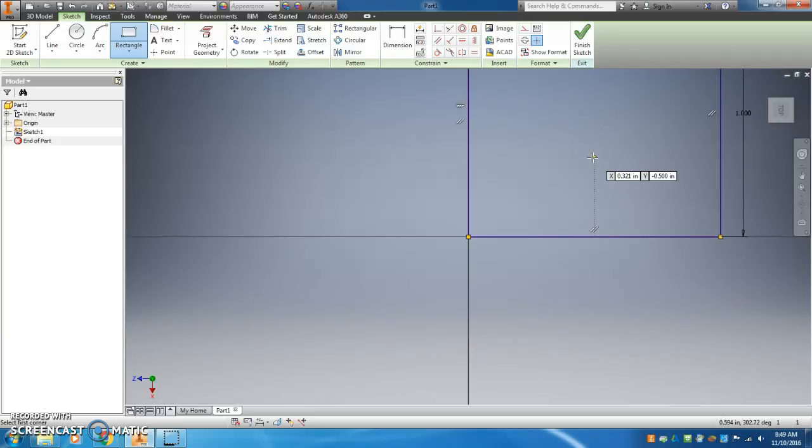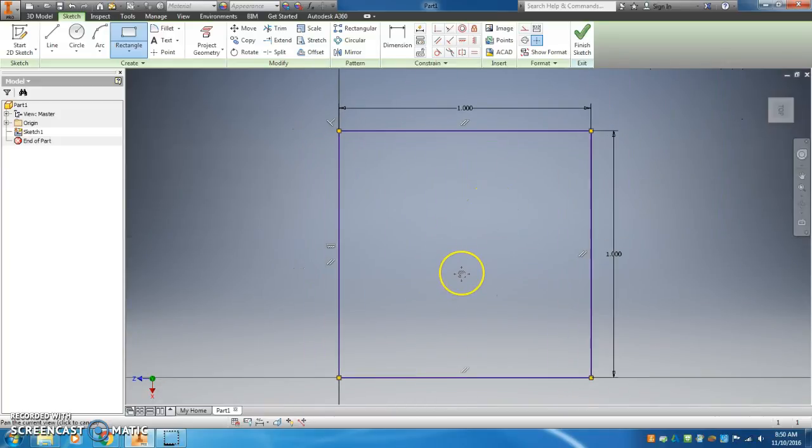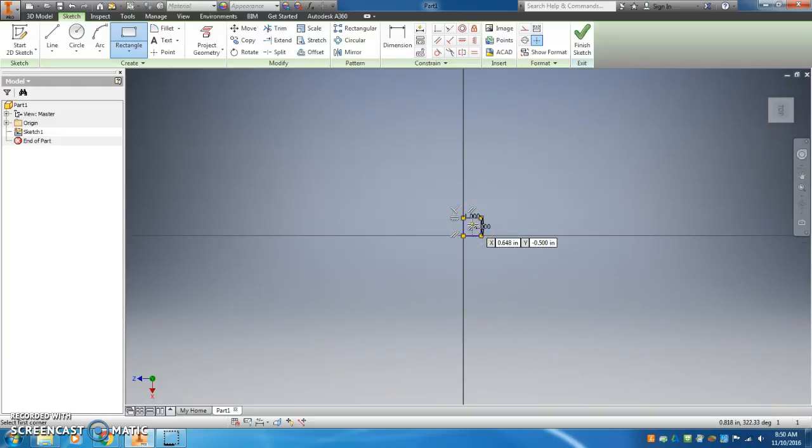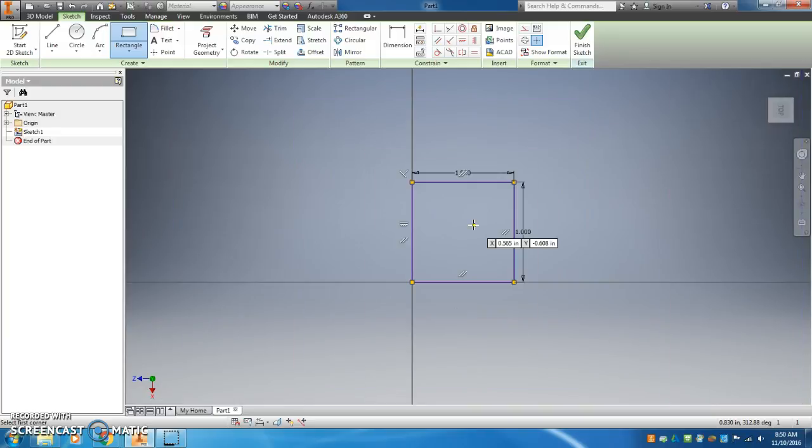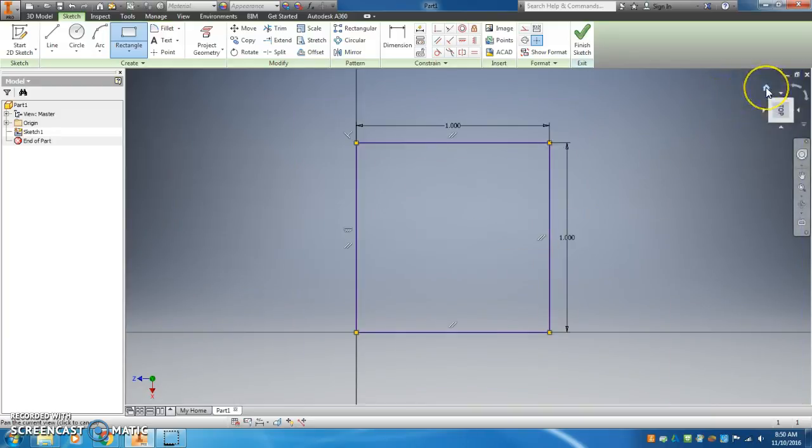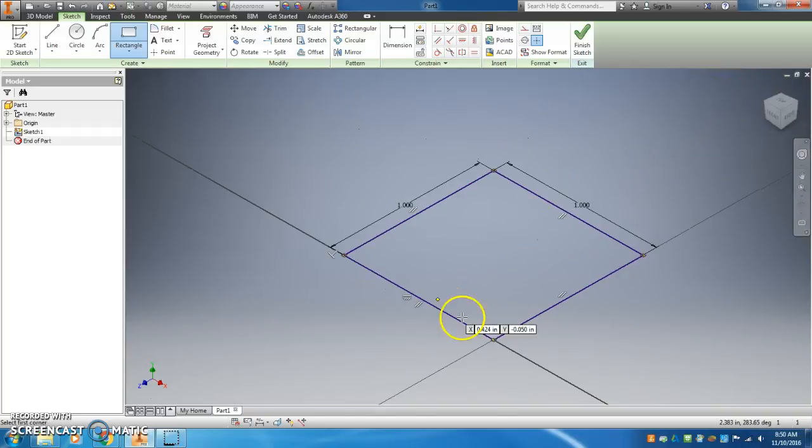And now some of my square is off the screen, so you can do a couple of things. One thing is you can use your cursor, press the middle roller button down and hold it. So I'm going to press it down and hold it, and then I'm going to drag my square over where I can see it and let go. I can also zoom in or zoom out, moving the roller forward to zoom out, and I can zoom in by moving the roller backward. And I can also click on the house, and it's going to give me back that ISO view. In this case, I drew on the XZ plane, so I'm just seeing the bottom of that square.